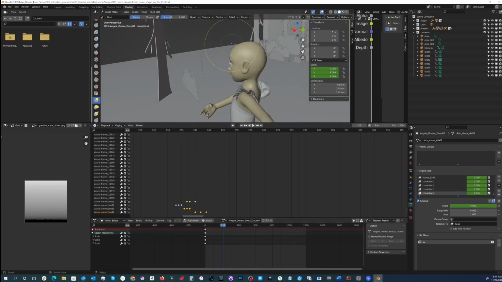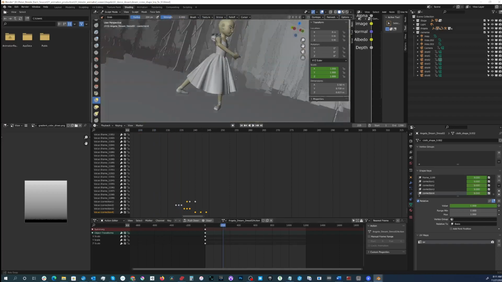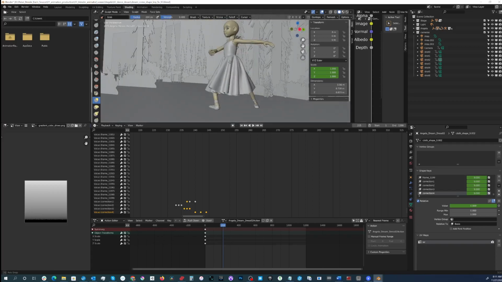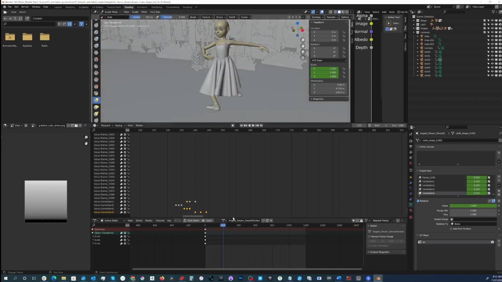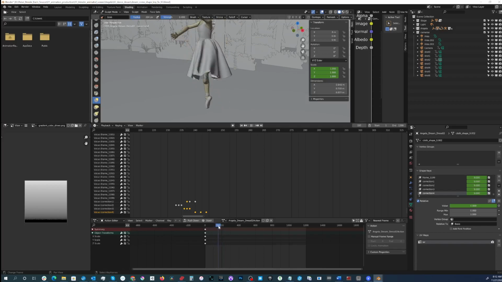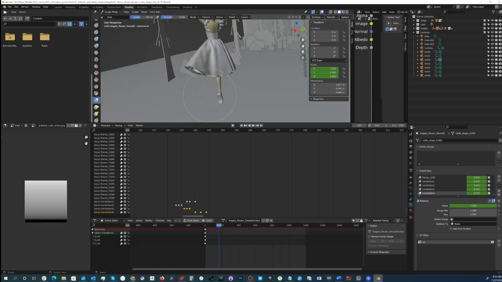All right, so now let's just take this file, and I'll show you how to set up the next little correction, right? So let's look for that part where the leg goes through, somewhere around in here. Let's see where that is.